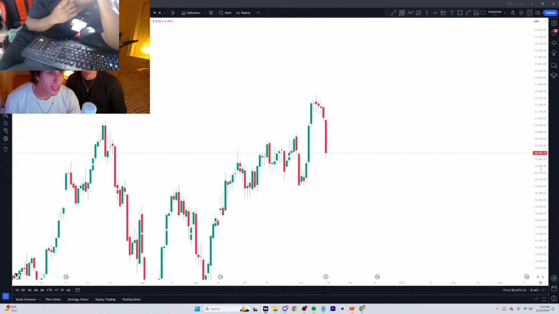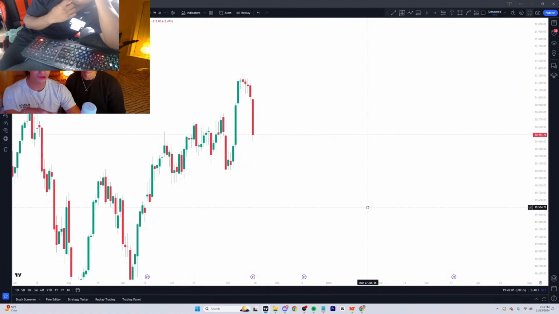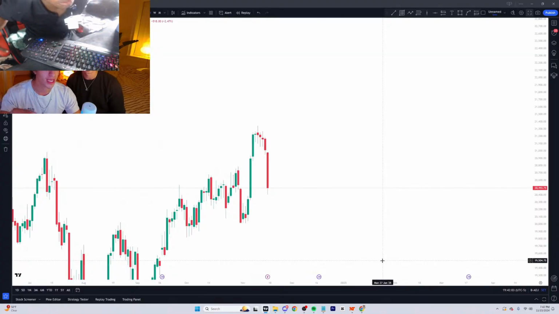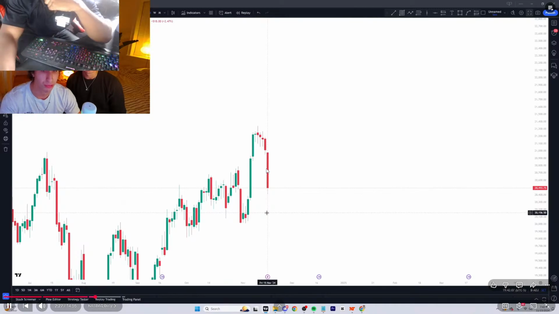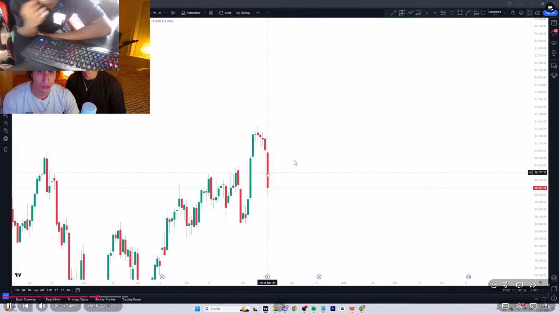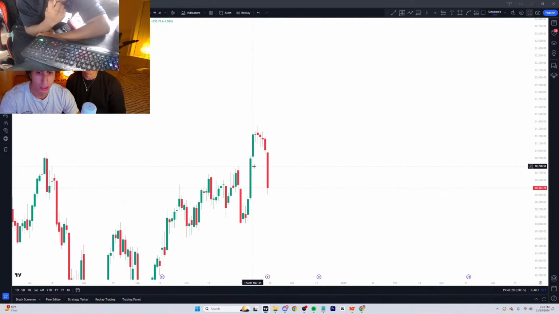This is the daily time frame on the NASDAQ. Every single candlestick here represents 1 day worth of price action, okay? So this was today's price action, Friday, November 15th, when we are recording this video. This was yesterday's price action, Thursday, November 14th, and so on, and so on.